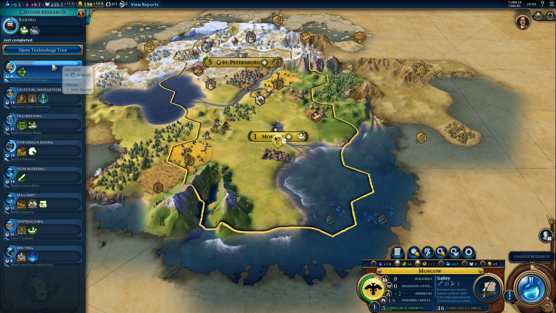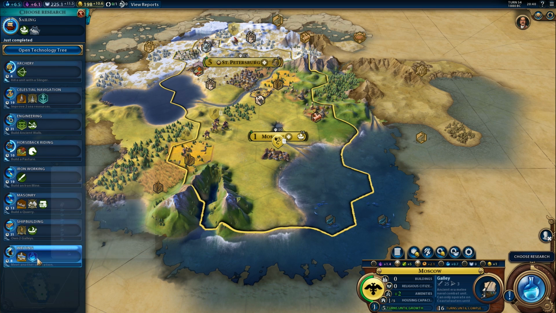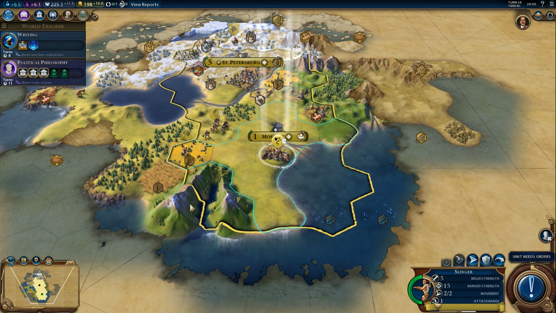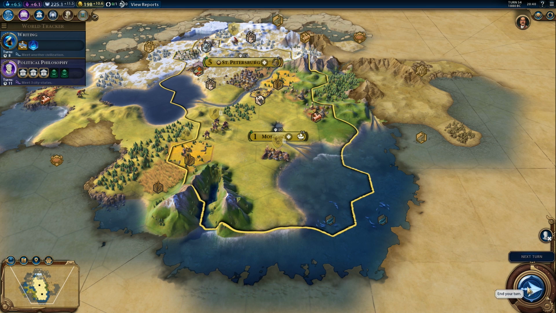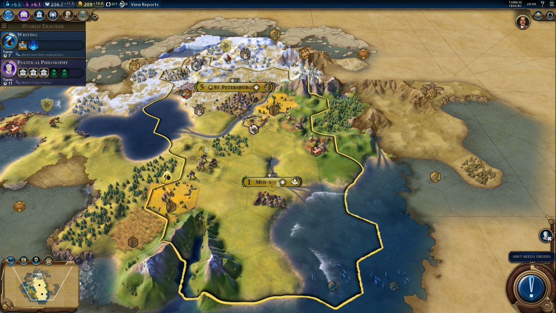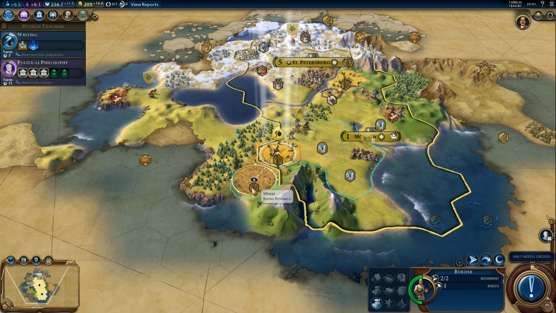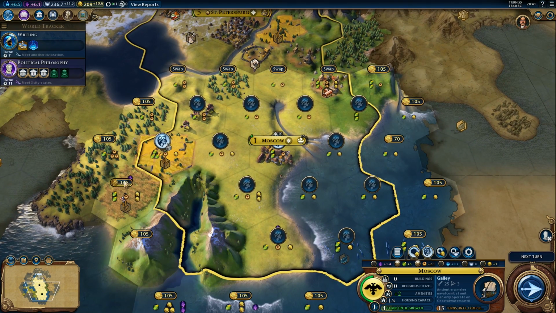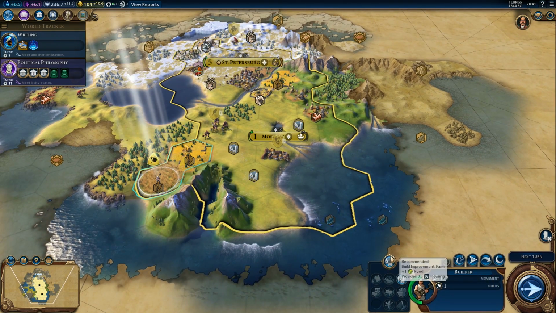Alright then, so research. What should we go for? I guess we should get started on writing a bit, to have it finished as soon as we meet another civ. Yeah, because I really want to get this campus right here as soon as we can possibly build it. Which shouldn't take too long, I hope. Buy the tile. Yeah, might as well do that.